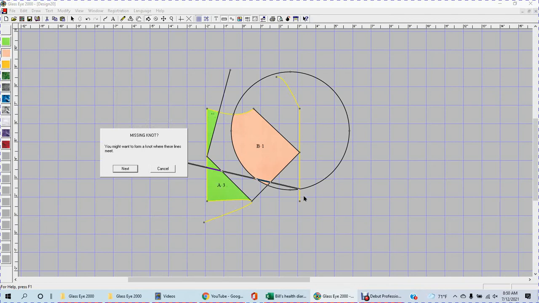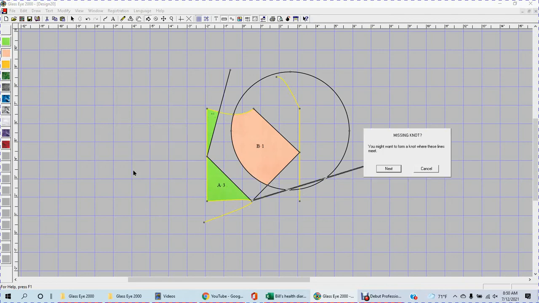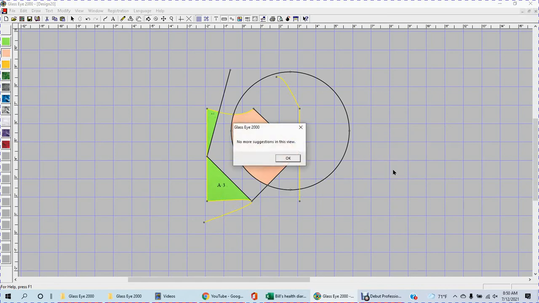It noticed that, says you need to put one right there in order for it to work. There's a missing knot. Doesn't like the way that one's bent there. And now it has no more suggestions. And so if I put a knot there, and a knot there, that should satisfy the program's requirements.